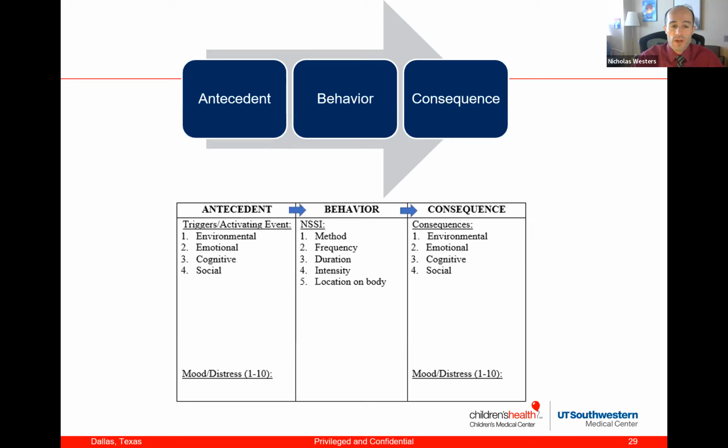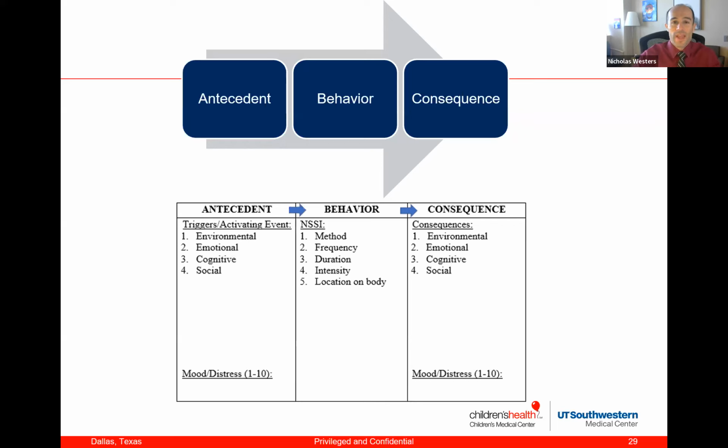The behavior: she used the razor from her shaver in the shower in her bedroom. I forget how long the episode lasted, but maybe 10, 15 minutes on her legs, I believe, or maybe it was her arms. Asking about the intensity of the urges is a little less helpful here, but we really analyzed what it was that she did. And she said, I just don't know why. I was just feeling sad or anxious or something. So I said, well, let's take a look.